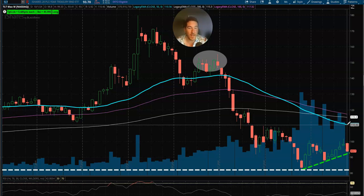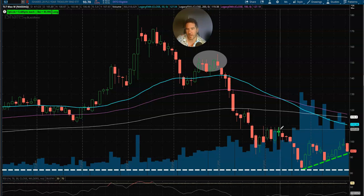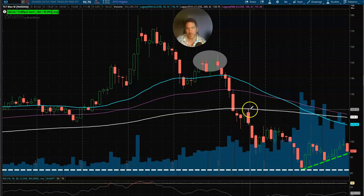I don't know what I'm going to roll into there outside of corporates, but I'd like to see 110 on this. I really would. This range where it was before, 107 to 109, focus on the bodies and the wicks. I'd like to see that. It also depends on how hard we're going to cut.